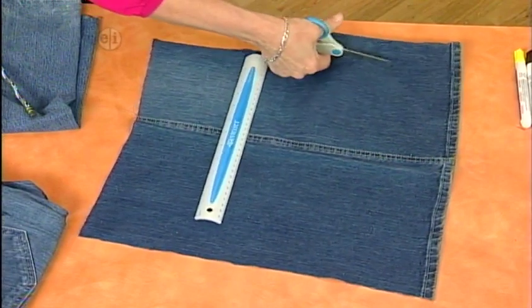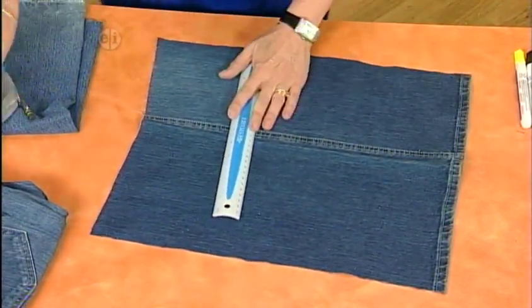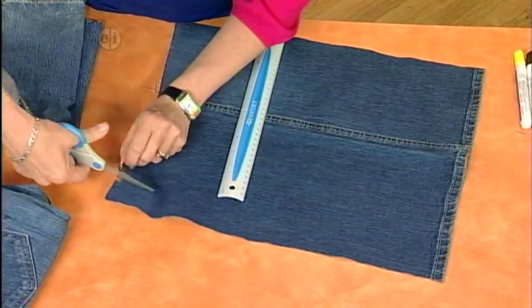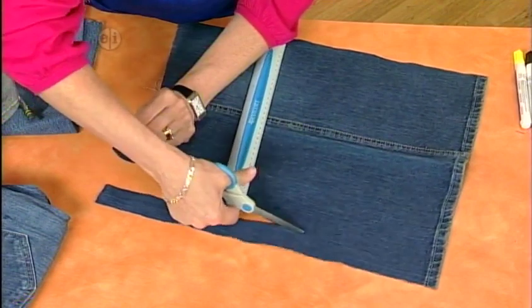And you just want to try to be as neat and straight as you can. You could draw a pencil line if that'll help you out. But there's kind of a grain in the jean that really helps you too.